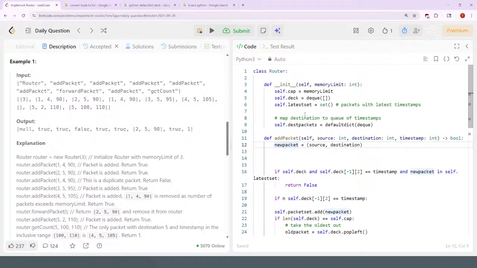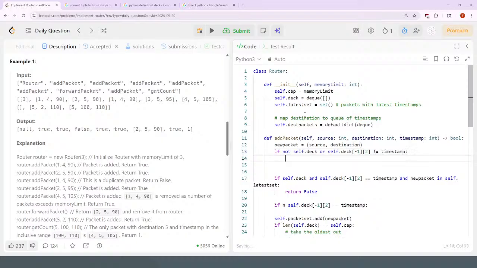So I think I do something like this. If self.deck, or if it's empty, if not self.deck, or if it isn't empty but the last timestamp is different, then create a new latest set.